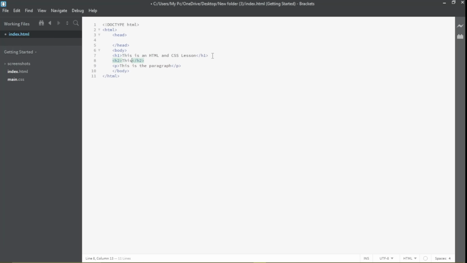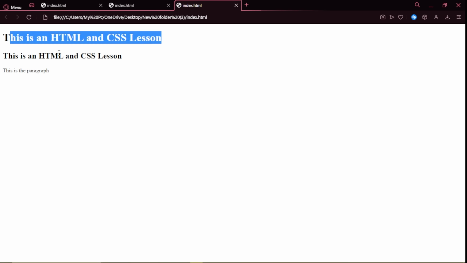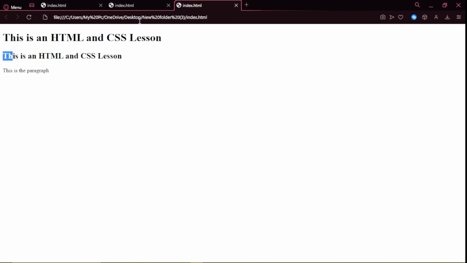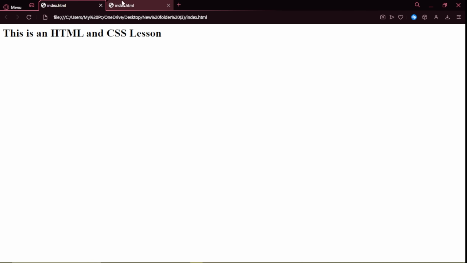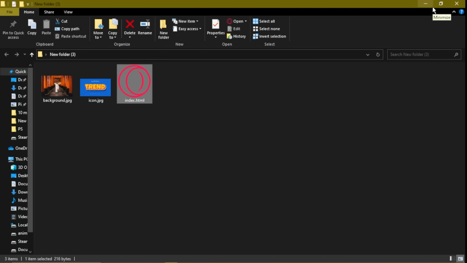Let's say I'm going to type in the same content. This is an HTML and CSS lesson. I'm going to save it up, go over there, open it up, and you can see how it actually changes from H1, H2, and you can do the same thing up till H6. Okay, now you can see this is the first one, this is the third one. So I'm going to do the same thing over and over again and do some attributes by using HTML. Okay, you can put up bold, italic, and all of those together.